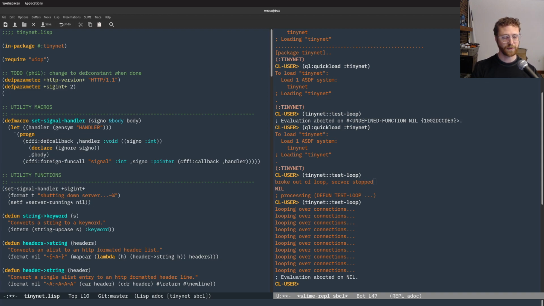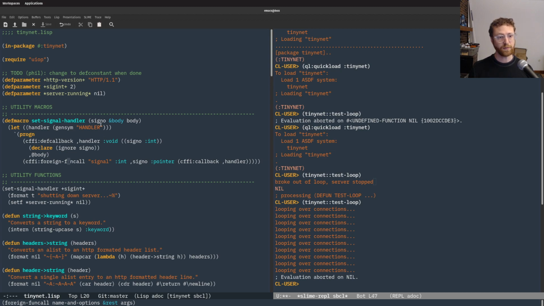The other thing that we're going to do is create a little global variable here called server running, and it'll start out as nil. What that will do is we're going to have a loop that runs our server, and that loop will continue to run as long as server running is true. With some modifications, we could actually make this run multiple servers, but for simplicity's sake, we're going to create a server where we can only run one server at a time. That way we can have this nice, simple little system to handle the signal.